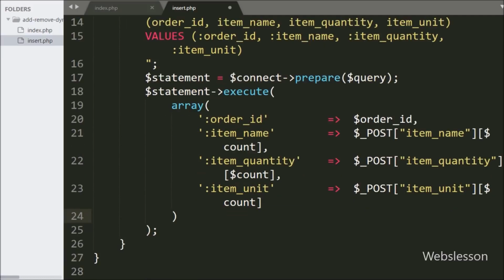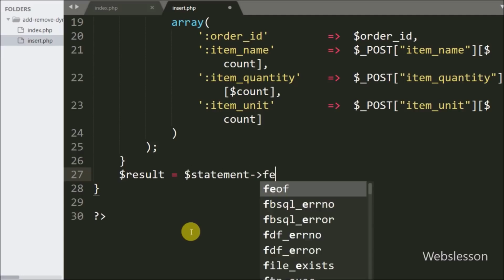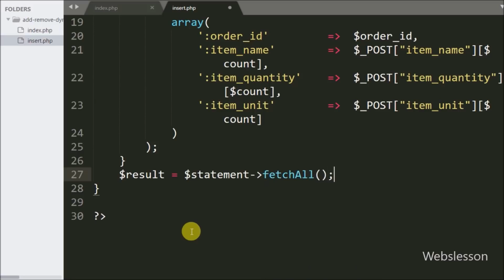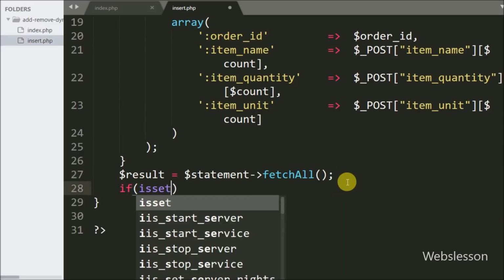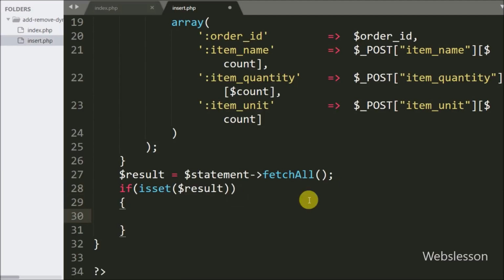After executing the insert query, we want to get the result of the query execution, so we write the $result variable equal to the $statement variable with the fetchAll method. This method will return the query execution result. Now we want to check whether the data was properly inserted or not, so we write an if statement, and under the condition we write the isset function with the $result variable.